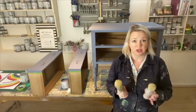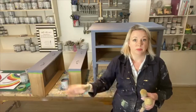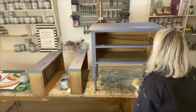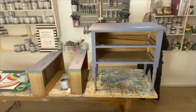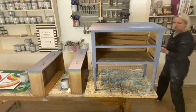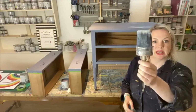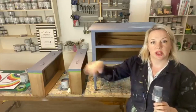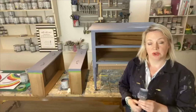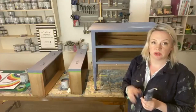I personally wouldn't ever use a bristle brush with Fusion because you get too much, what's the word? Too much paint on with it because it basically takes too much. So with Fusion, I use a cling-on brush, and I will show you. So I'd use one of those, much thinner, you can see, and it's in synthetic bristle, so you get a nice smooth finish with it. Yeah, so I'd use a synthetic brush with Fusion because with the Annie Sloan brush you'll find you'll get far too much paint on.